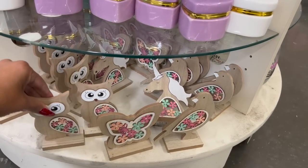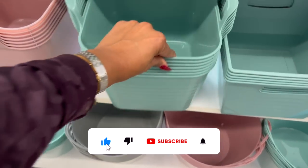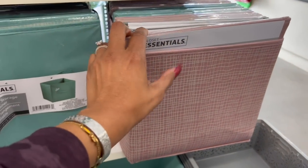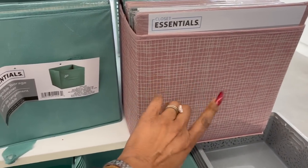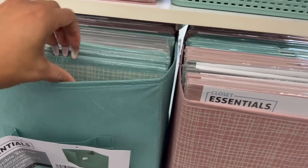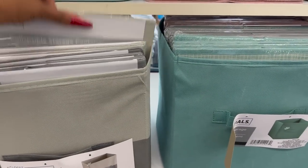These look new — collapsible storage containers in blue, pink, and gray. They also have some new boxes. The colors are super pretty but I've learned from organizing my stockpile room that these start deteriorating after a while, so I prefer plastic ones. They have it in pink, blue, gray, and dual colors in dark and light gray — those are new as well.